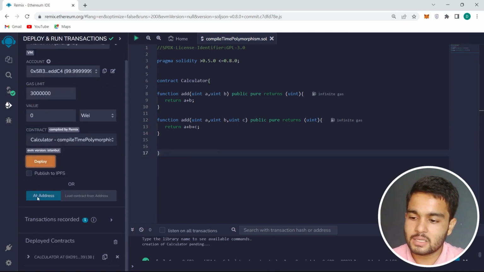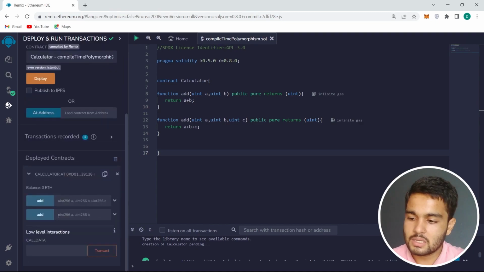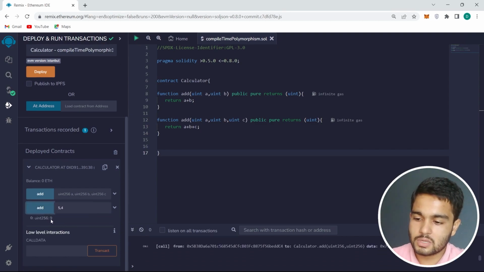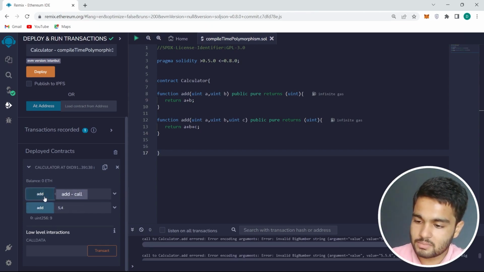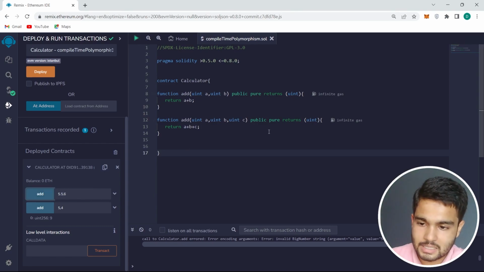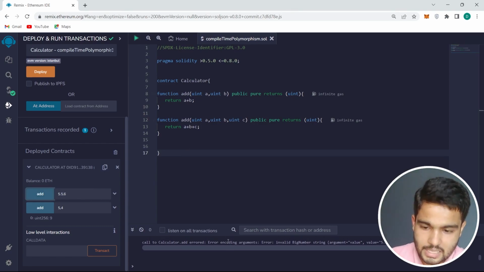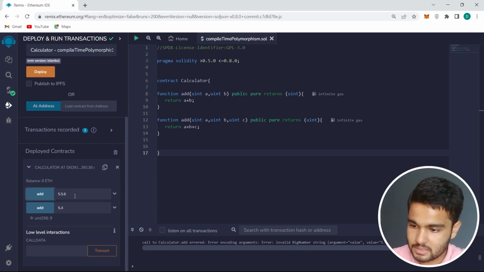Let's deploy it, and let's give some data. Let me give 5 comma 4. Let's call add, so it is giving 9. And if I give 5 comma 6, it should give 11. It is not returning, I think. It is having some errors, an invalid BigNumber string.